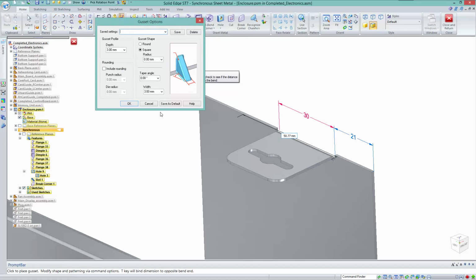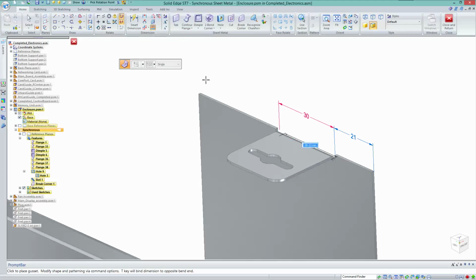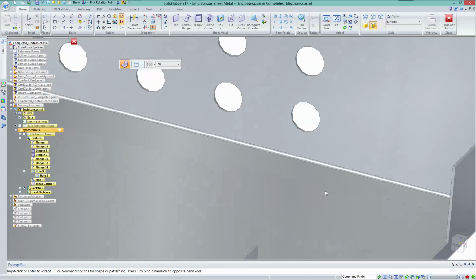It's useful here to have a look at the options page, and we can have a look at adding some rounding in here perhaps. And again, if that's more of a standard setting for me, I might save this as my default. We'll also change the way that this particular feature is being added to the model. So I really want two of these, and I want them equally spaced. So if we change the gusset fitting and the count number, then you can see that it's previewing again in this blue colour exactly how that's going to be applied to the model.